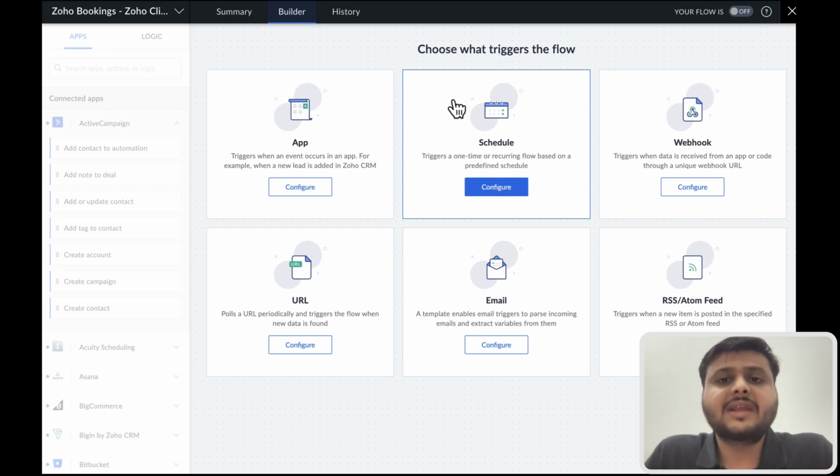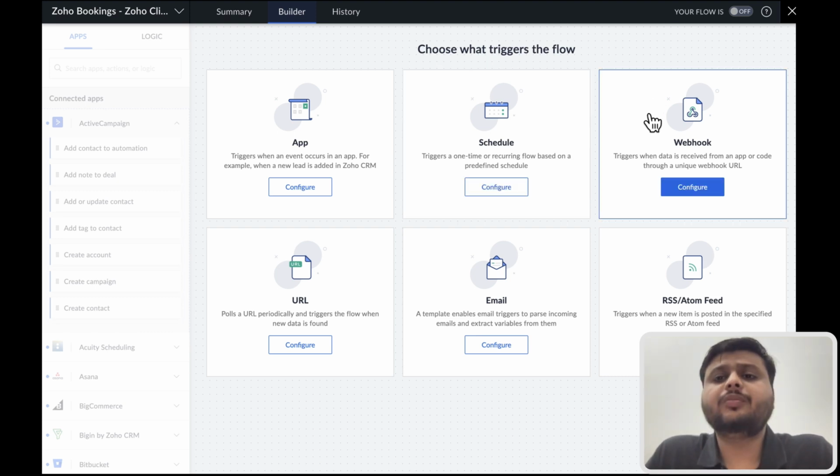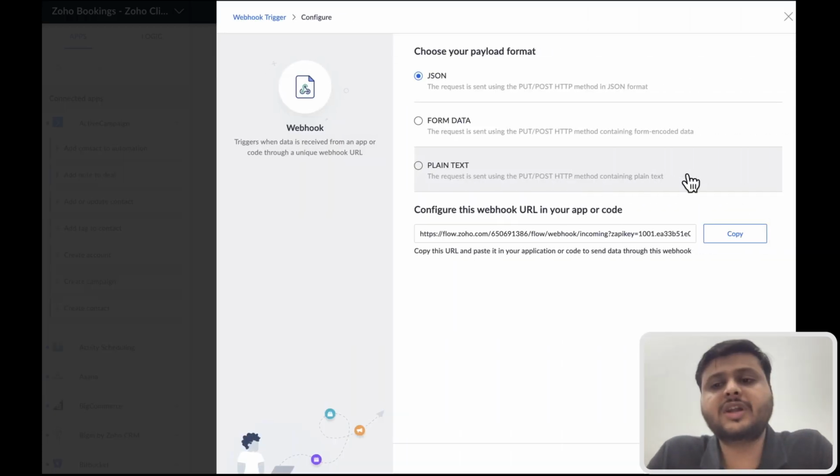If that's not there, or you need something to be executed only at a specific time interval, that's when you'll use schedule. Let's say you want something to be executed on a specific day, week or month. That's when schedules can help you. Now there's also webhooks. Webhook helps you integrate with an application that's either not available with us, or you've created some custom modules and you need more information to come from that. So in webhook, we give you a URL to paste on the application that acts as your trigger. And as and when there's an update or an event in that application, it comes through in Zoho Flow.